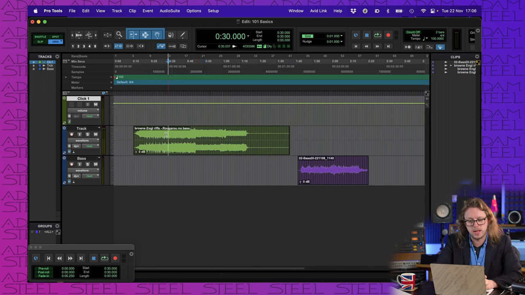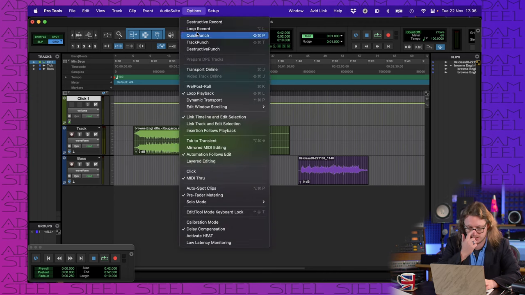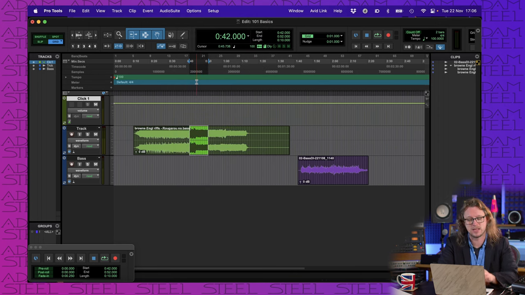So what I want to do is, now I'm on grid mode, select the section that I need just by dragging the mouse, because we're in this mode that I'll talk about in a minute, which is where all three of these different modes are selected at once. You can see on our minutes and seconds at the top there, that's all selected. And I'm going to go into options and select loop playback. Make sure that's on. And now when I hit play, that's going to go to the end of that and then start that little section over and over and over and over until we get bored or time ends.